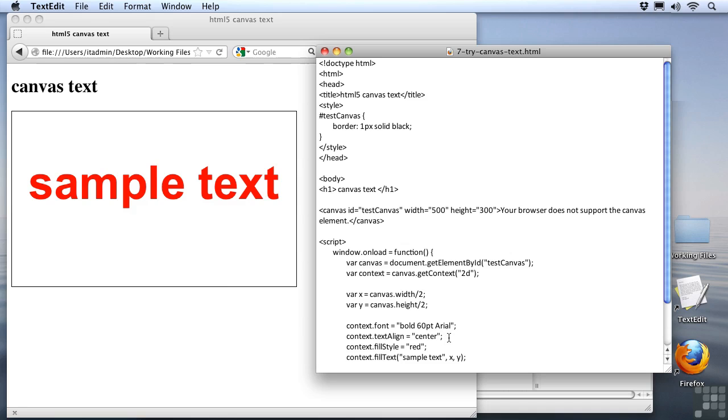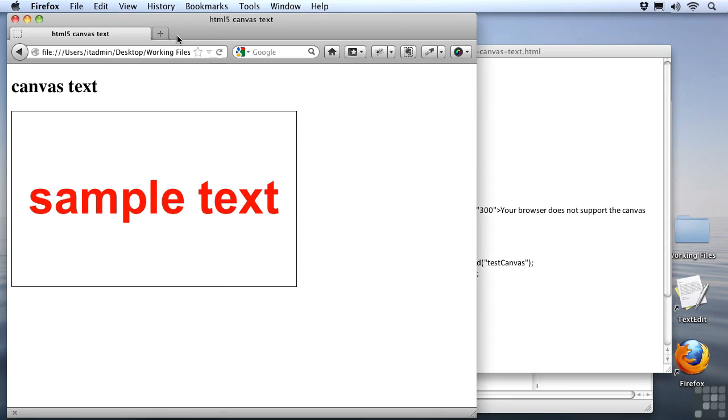I'll go back in here and add one more property right under the text align property, and this time we'll use context.textBaseline. Now, normally that's set at the bottom of the text, but if I set that equal to middle, then our JavaScript will actually measure the height of the text and set it up so that it's centered right in the middle of the screen vertically as well. Let's save our changes, and we'll try that out. Now you can see the middle of that text box is the center of our screen now. So we can have a lot of control over positioning this text and placing it exactly where we want it in the canvas.